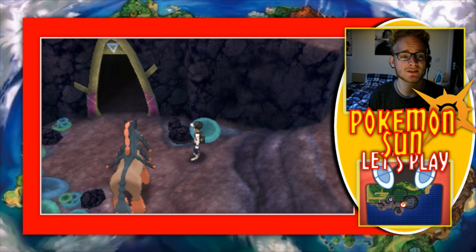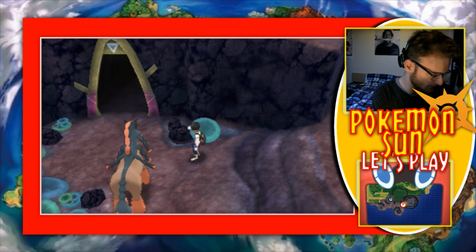Today's episode, we're going into the ruins of Hope on Poni Island. We've only just got here, and we've done our first little bit of searching around and having a look around on Poni Island.